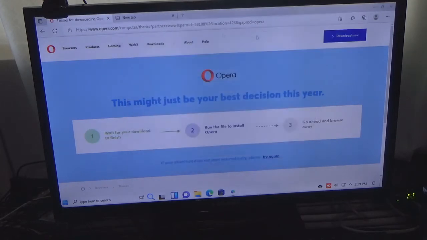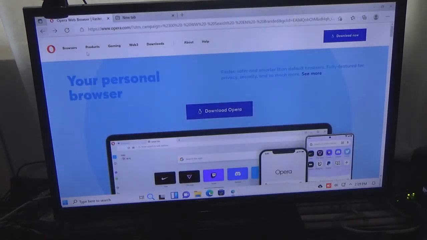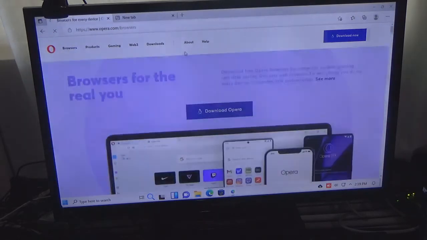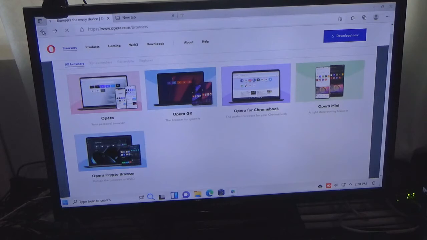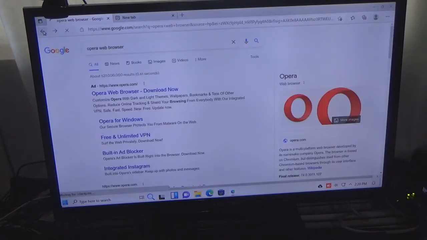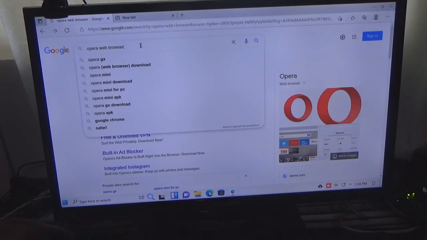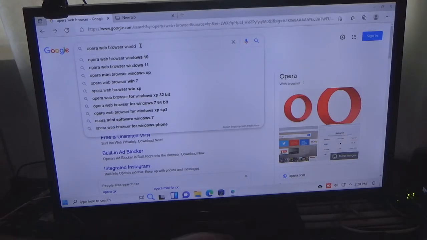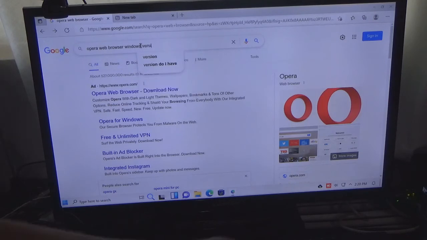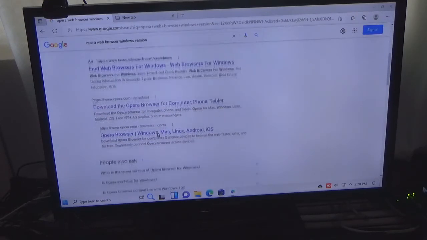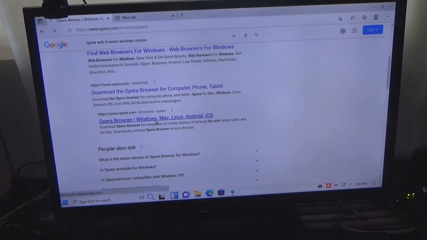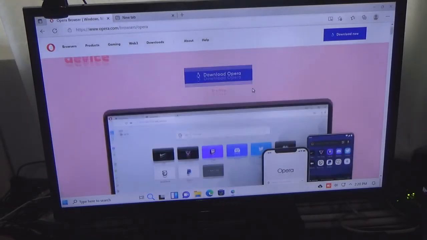Alright, so it's downloading the version for Linux, because this is Linux. So give me a second to find some software here.